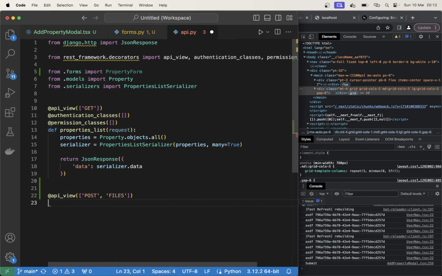I think this only uses POST even though it says files, but let's have it there just so it will work. Def create property, pass in the request parameter.